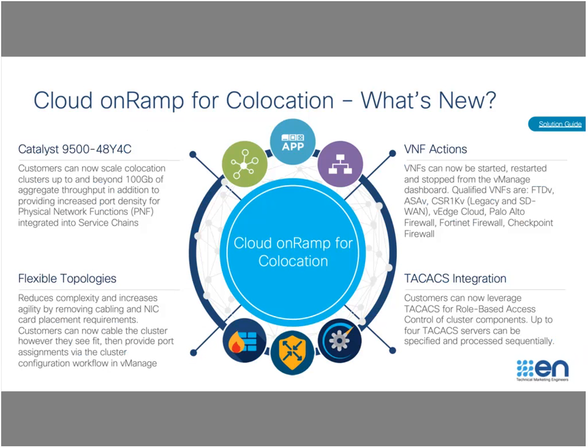For those folks that are familiar with cloud on-ramp for co-location, and bear with me, I know this is a lot to go through, there are a few new updates to be aware of here. If you're not familiar with cloud on-ramp for co-location, it kind of needs its own little session, snippet, whatever. I would encourage you to go check out some of the Cisco Live presentations I've done on cloud on-ramp for co-location, just to get an idea of what it is, what it does, how it works.